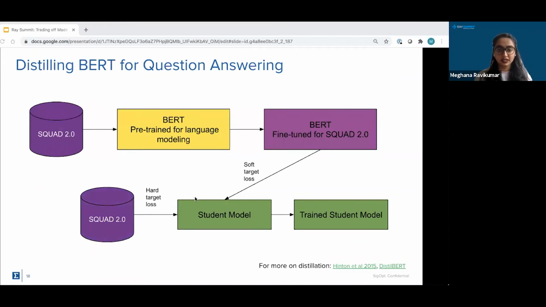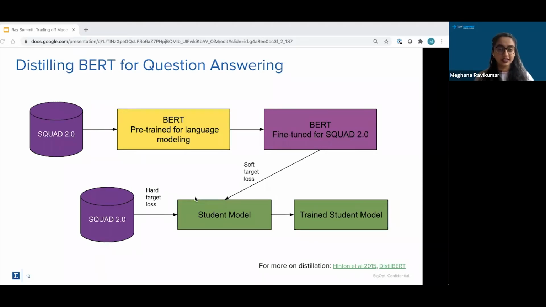We'll use distillation as our compression technique and run it multiple times with different student model architectures. Our teacher model is BERT, pre-trained and fine-tuned for Squad 2, and we perform an architecture search during our optimization process to define the student model for each distillation cycle.